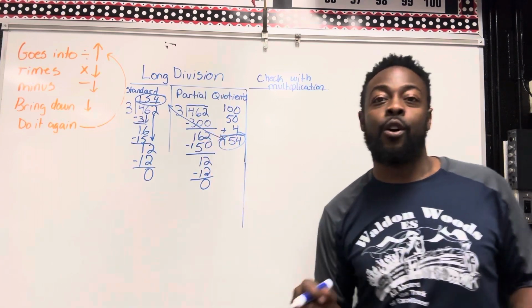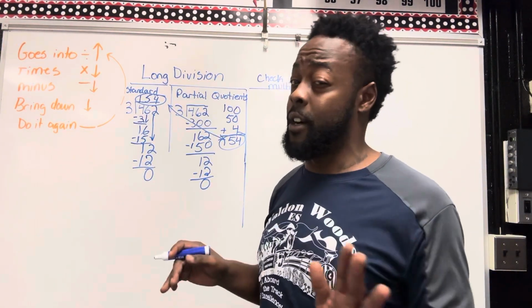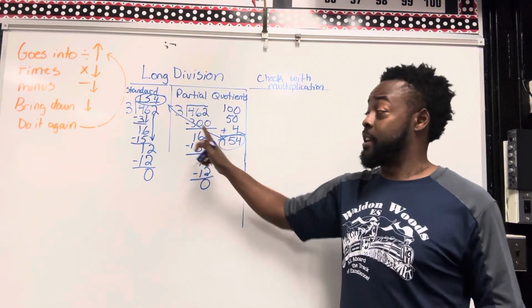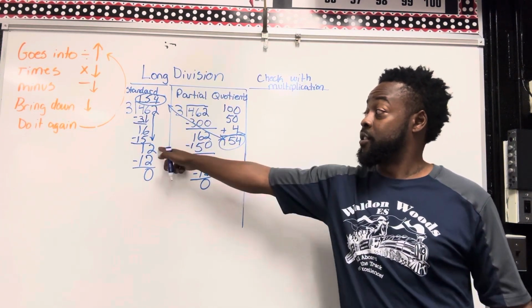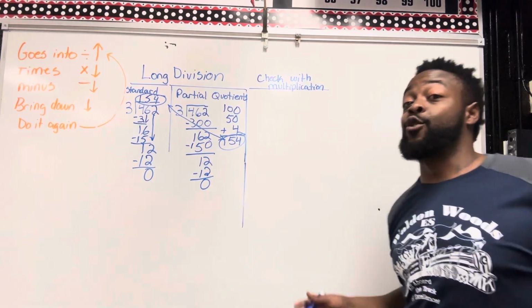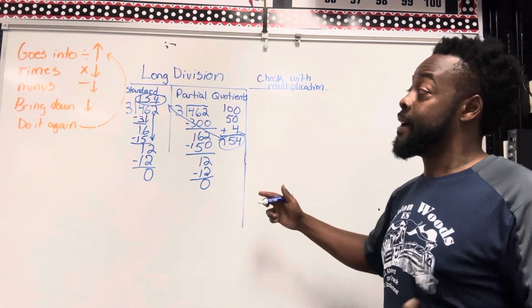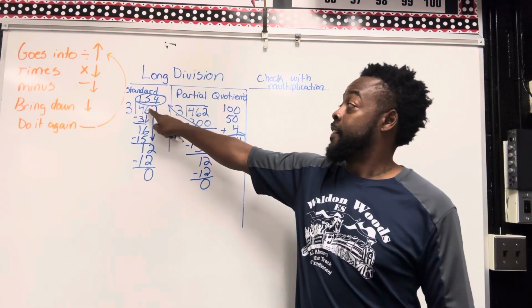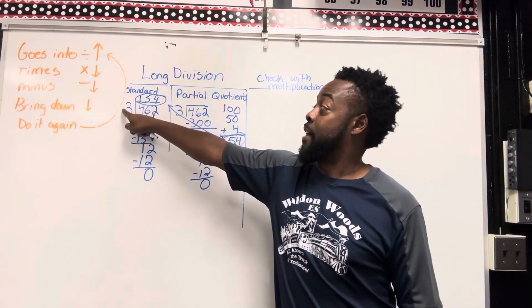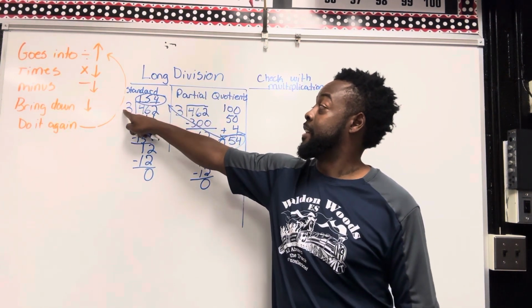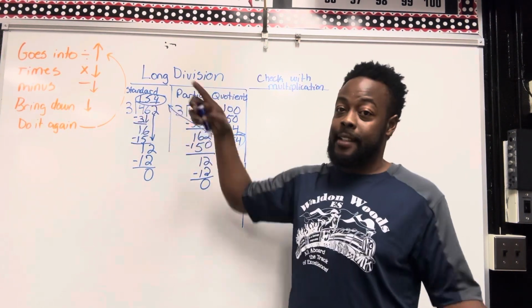So again, students only had to do whichever method that they're most comfortable with. They only had to do one of them. All right, so just show me this one time. Either this one or this or this. But what I do want them to do is I want them to check their answer. So if you say 154 is your answer, that means, look what I mean. If this divided by this equals this, that must mean that this times this equals this. That's how we check it.